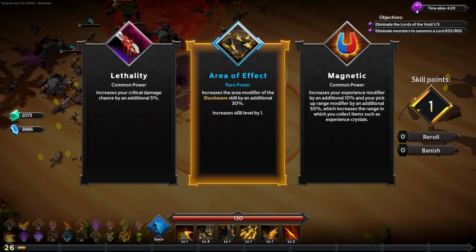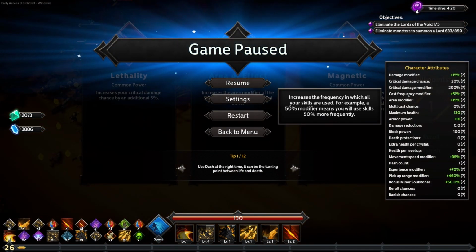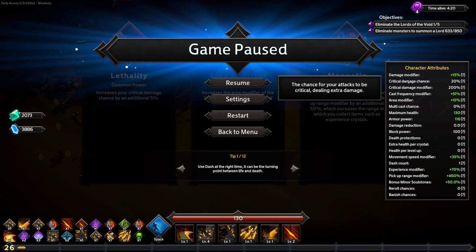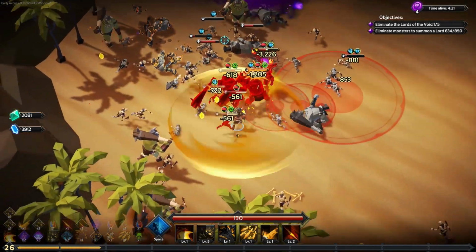Main reason being the crit would only have us be... what's that crit chance? Crit chance? Hello? Oh, there. I read that as critical modifier. 20%, so it'd be 25%. It's okay. I'd rather honestly just take the AoE.